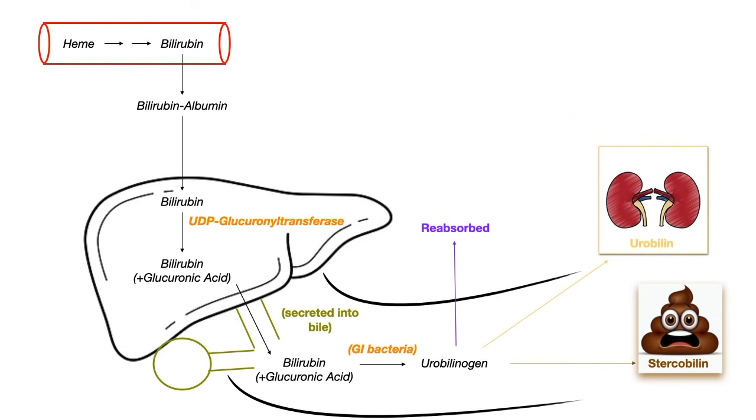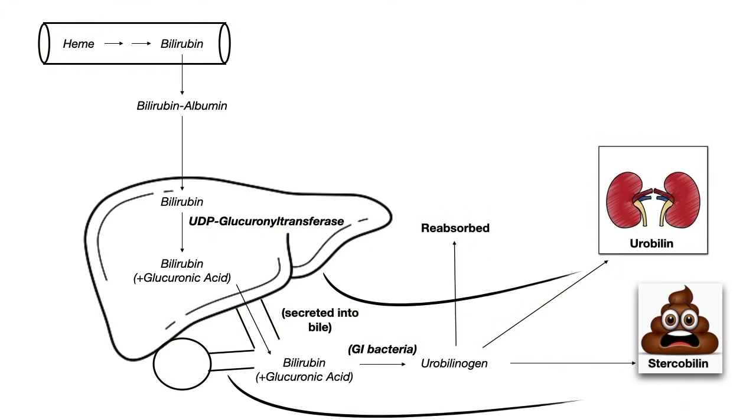So it's really interesting that when you look at somebody's urine or you look at somebody's poop, the reason that urine is yellow and the reason that poop is brown is because of the bilirubin derivative urobilinogen getting converted into either urobilin or stercobilin. And in both of those cases, they are pigmented chemicals. So interestingly, it's bilirubin that gives your poo and your pee its color.